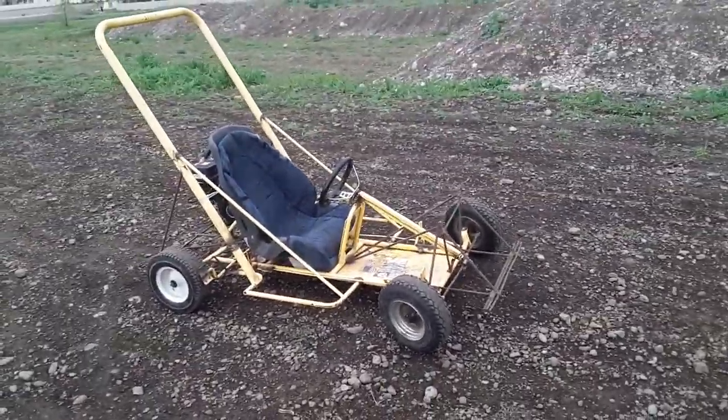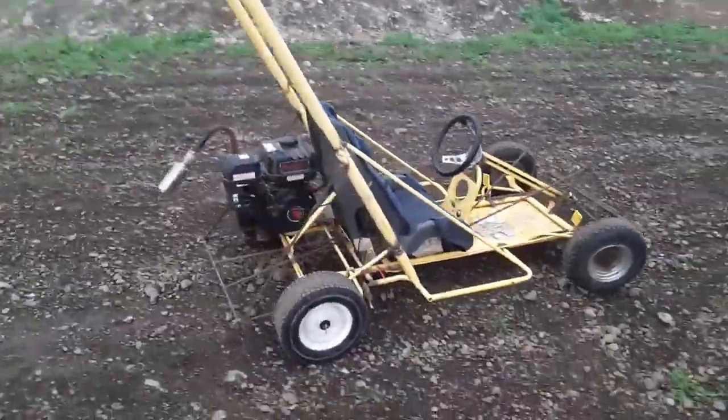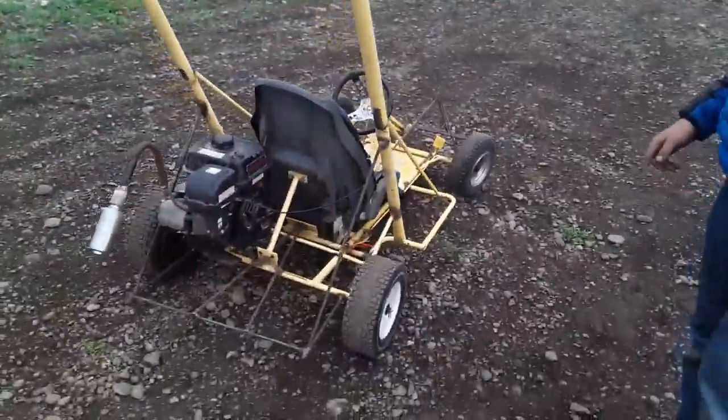Like this video if you think this looks a little bit like a stroller, but it's technically called the mini cart. I just kind of tease them because I think it looks like a stroller. Anyways, dude, stop it.